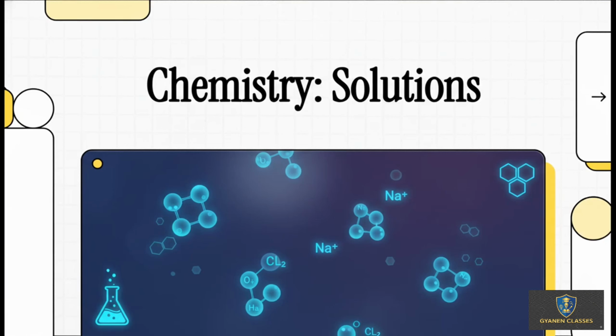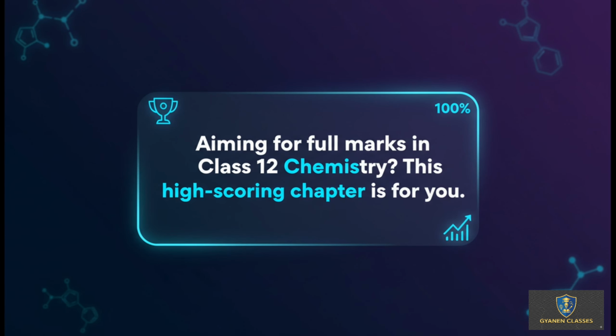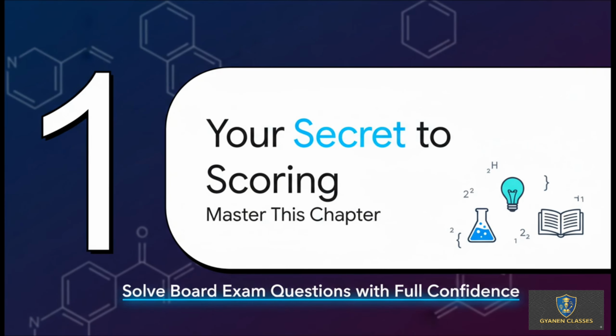Today, we're going to tackle one of the most important chapters for your Class 12 board exams, solutions. So if you're a Class 12 CBSE student and your goal is to score full marks in chemistry, you are in the right place. Many students think the solutions chapter is tough, but let me tell you a secret. It's not difficult at all. In fact, it's a super high-scoring chapter, but only if you know the right way to approach it. And that's exactly what we're going to do.